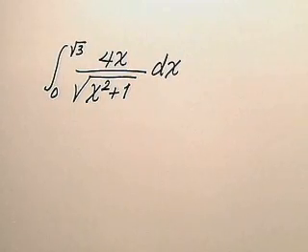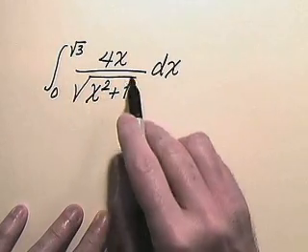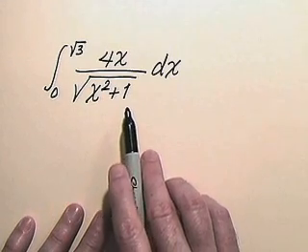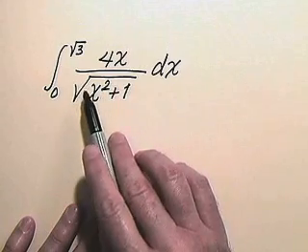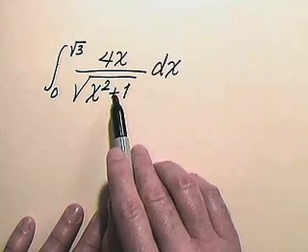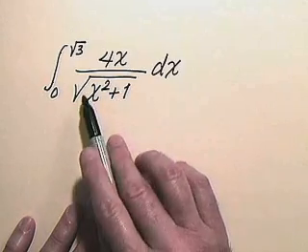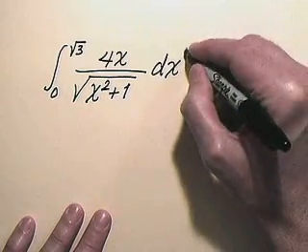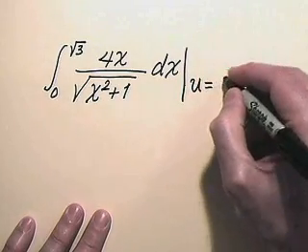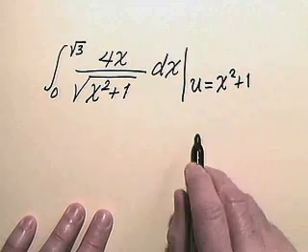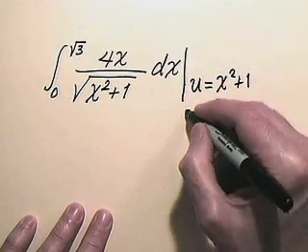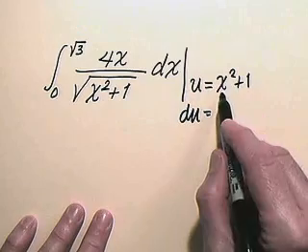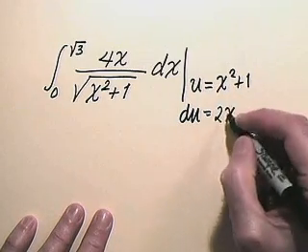Here in this problem, I want to compute the definite integral from 0 to square root of 3 of the quantity 4x divided by square root of x squared plus 1. So we look at this expression and notice that integrating the square root of something nasty like that, in general we've got trouble. So what I would like to do is have simply a square root of u down here. That would be nice. And so let's take a chance and try the substitution u equals x squared plus 1. Now the first thing I'll do is compute du, which is the derivative of u with respect to x multiplied by dx. Well, the derivative of u with respect to x is simply 2x, and so du is 2x dx.